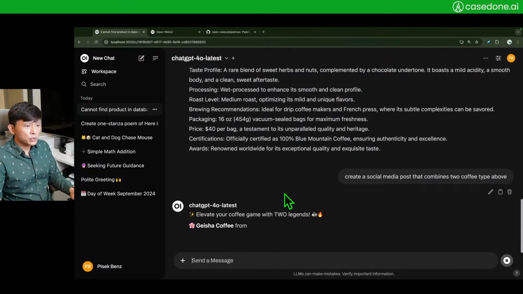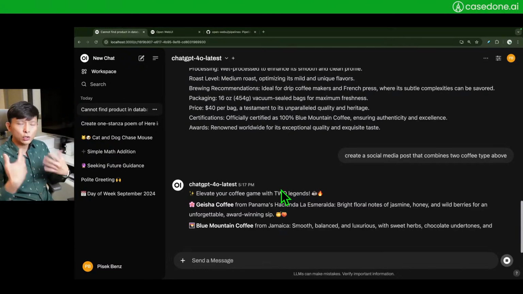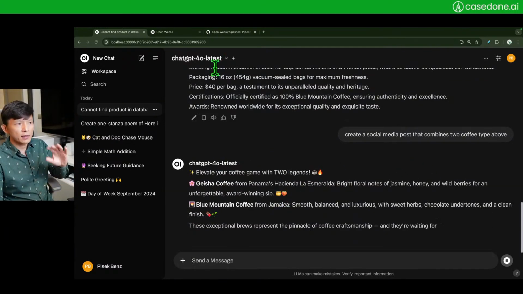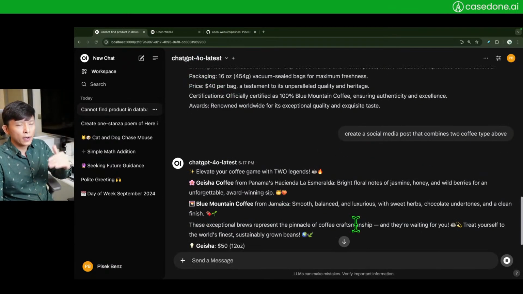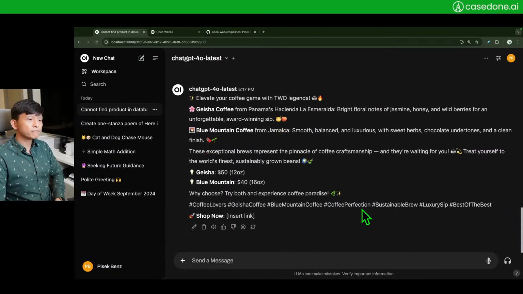And this should give you a result that has two coffees in it, because now this GPT-4o has access to the chat history before it, right?